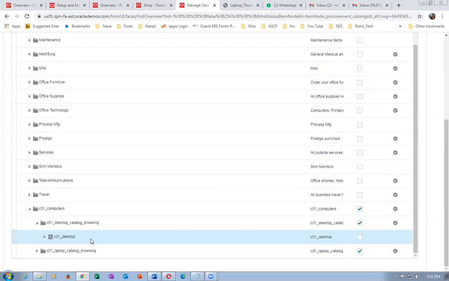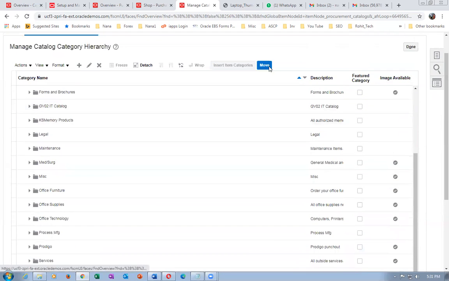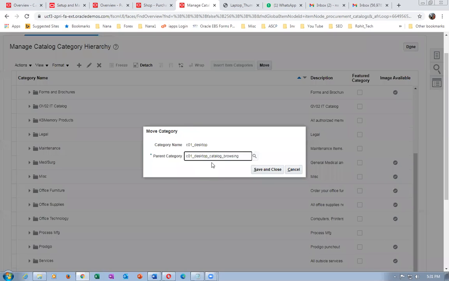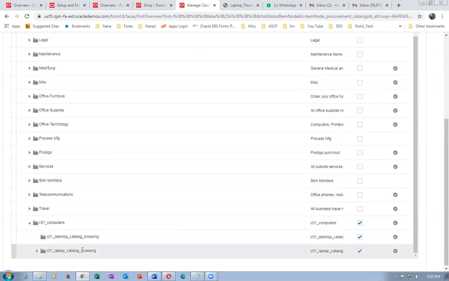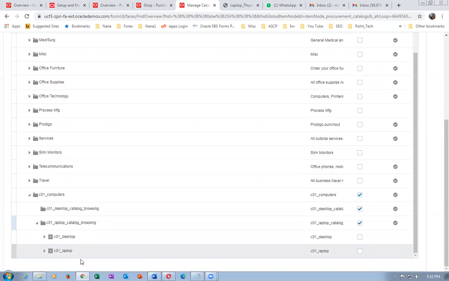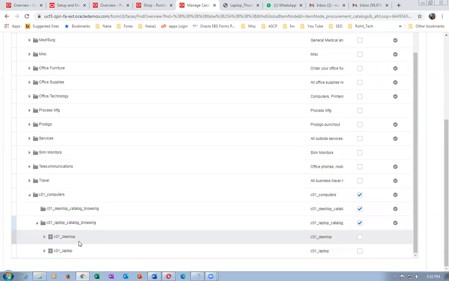You can even select it. Select the item. It should not be under this category. In this hierarchy, add it, change the hierarchy. Fine, click on it. And then click on the move now. If you click on the move, you can very well change it to anywhere now. So I will now query for Z01. I will now put the laptop over here. Fine, choose the laptop, and then save and close, it gets shifted to the laptop. So it will no more be available on the desktop now. But if you expand it, it will be available on the laptop. So likewise, we can even move these anywhere, wherever you want actually.